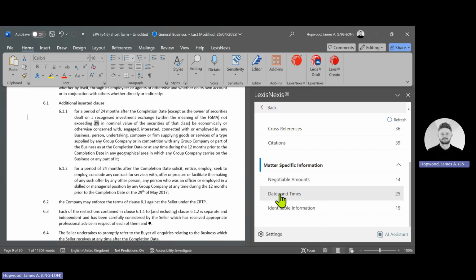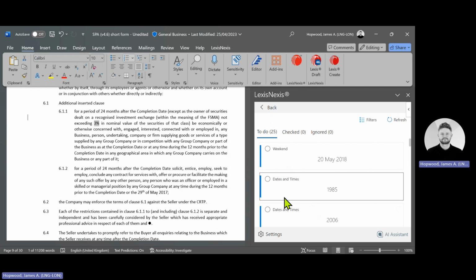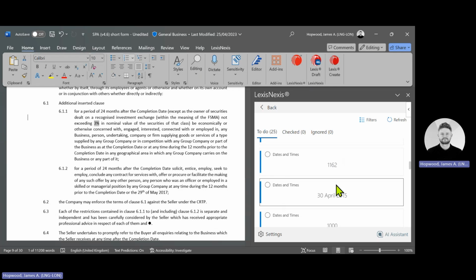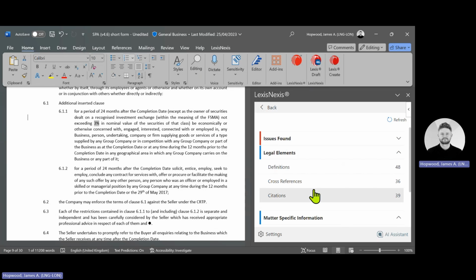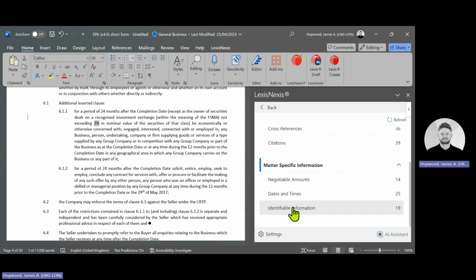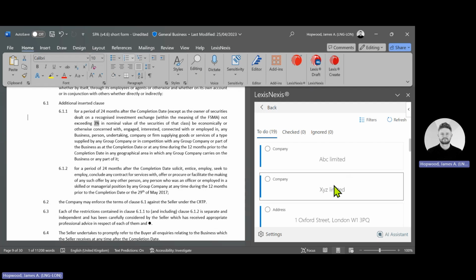In a similar way, you've then got the same option for dates and times. The extra functionality included on this is that you'll notice weekends are stated so that payments can go through when you want them to. It'll be the same for bank holidays and leap years additionally. But quite simply, it lists all the different dates and times in that document so you can do those checks nice and quick. And then finally, on the identifiable information, this is the other side really of the incomplete information.